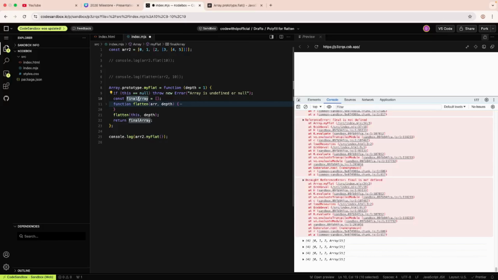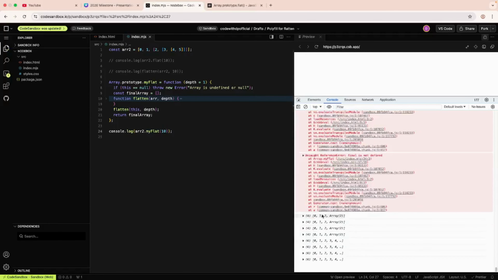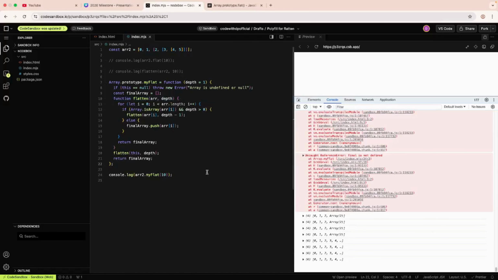So now this will actually go ahead and work in a similar way to the flatten function, and if I go ahead and give any value, it will actually flatten according to that. This is the first part of this polyfill, wherein you will have this done. But there may be some cross questions which may come up, and that we are going to discuss.